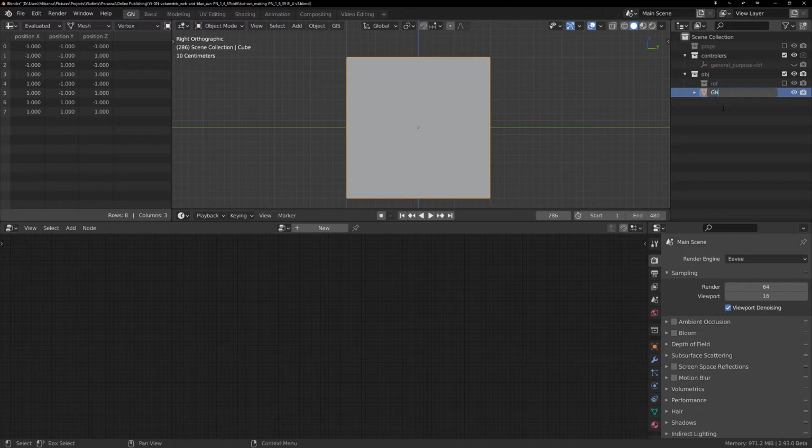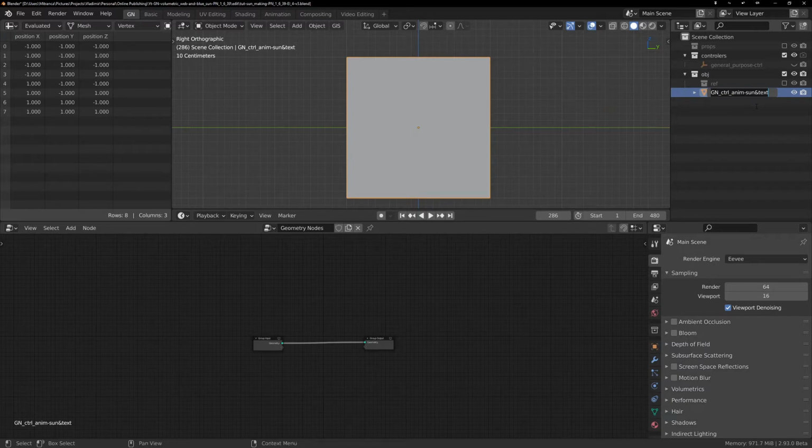So this is a geometry node tree. This will be the controller of our effect, and also I know it's going to be animated. And we'll deal with the sun-like shape and the text. Okay, so now we know what we have here. Let's press new. We have a new geometry node tree. I copied the name and I'm gonna paste it here. Little tip here, in many places in Blender, if you just hover with the mouse over a field, you can copy and paste text. So we can paste the name.